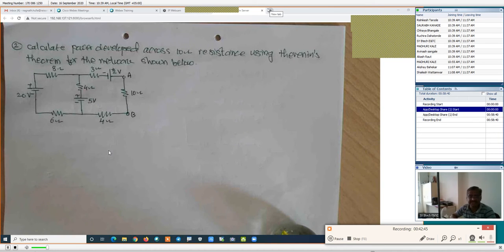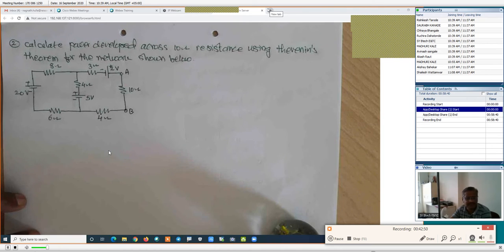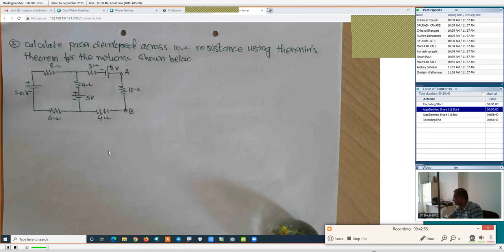Here in this case, for this problem I will not mention the steps because now you are aware of them. Is it right? You are aware of the steps. That's why I will not write the steps. I will just use the calculations directly. Is it right? What is the first step?